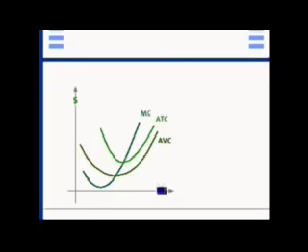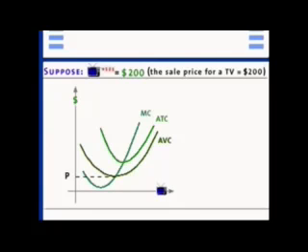Suppose the price of television sets now is very low. Let's suppose it falls down to maybe $200 per television set. In that case, what's the best the firm can do? If the firm continues to produce, what output will it choose to produce? Use the same rule that we've been using for the past 4 segments and find the point that the firm will choose to maximize its profits. That's going to be going over to the marginal cost curve and finding the place where price equals marginal cost. That's the profit maximizing point of output. And if we go down here, we identify Y star, the output level at which the firm is maximizing its profits.